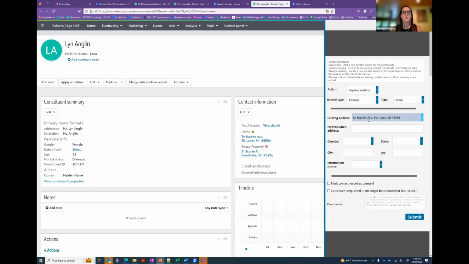You don't necessarily want to replace the whole record. You just want to update that value and keep those dates the same. Then I could go through and put in all of my other information and send it over. Using this does require, it'll make your app become a premium app.